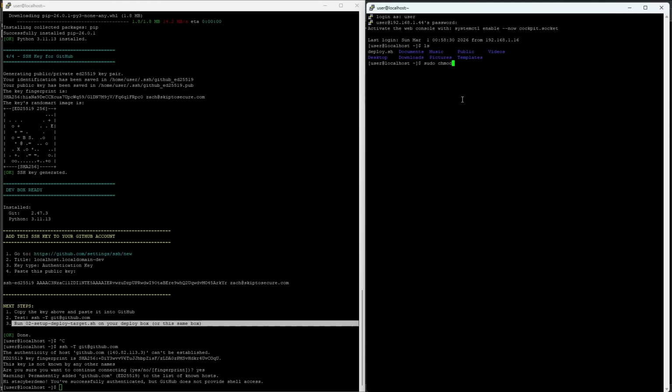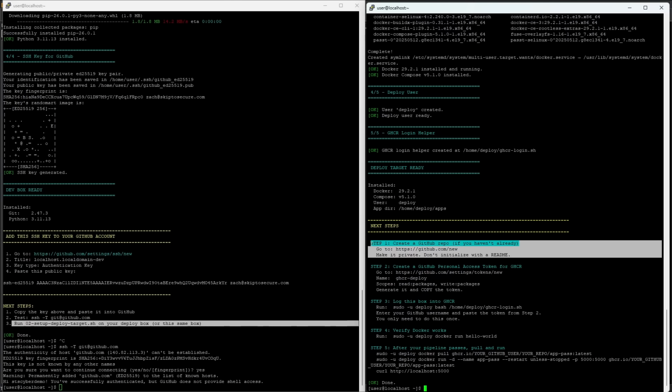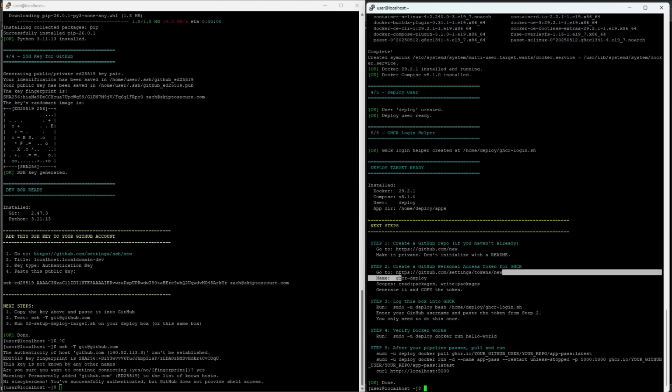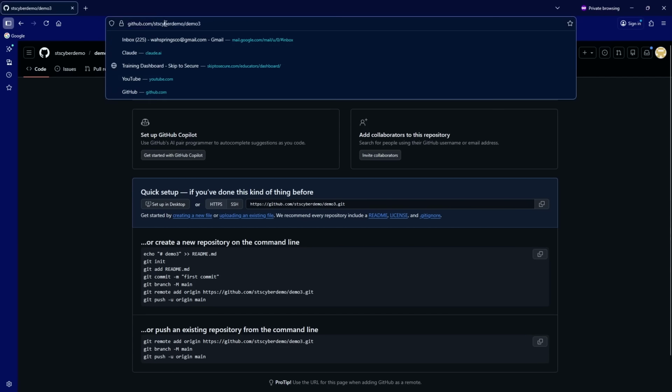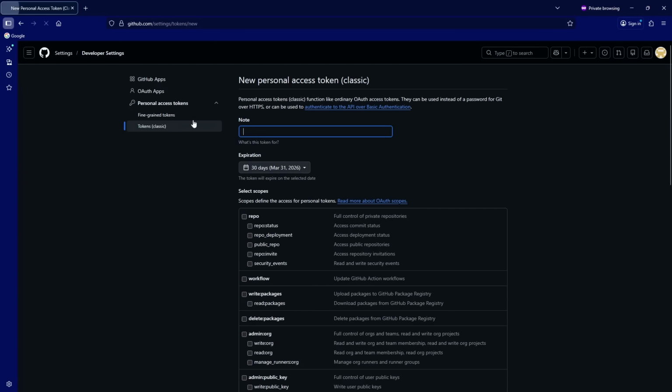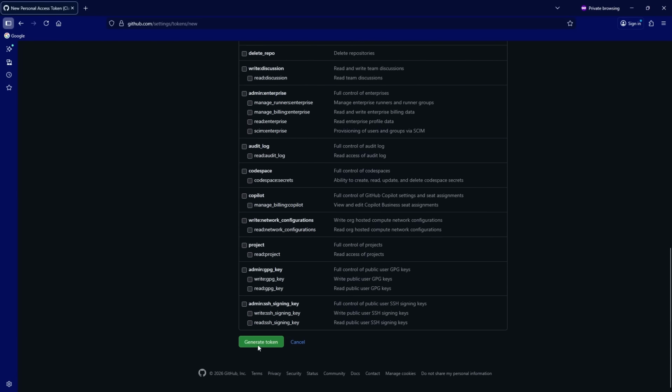Here I'm making the development script, available from our GitHub page, executable. Then let's run it. It doesn't take too long, but let's fast forward a bit to the script's completion. We just created a repo, so it's time to create another token. Now let's head over to GitHub. If you use the link provided, it will take you to the right place. Give it read and write permissions, and save.